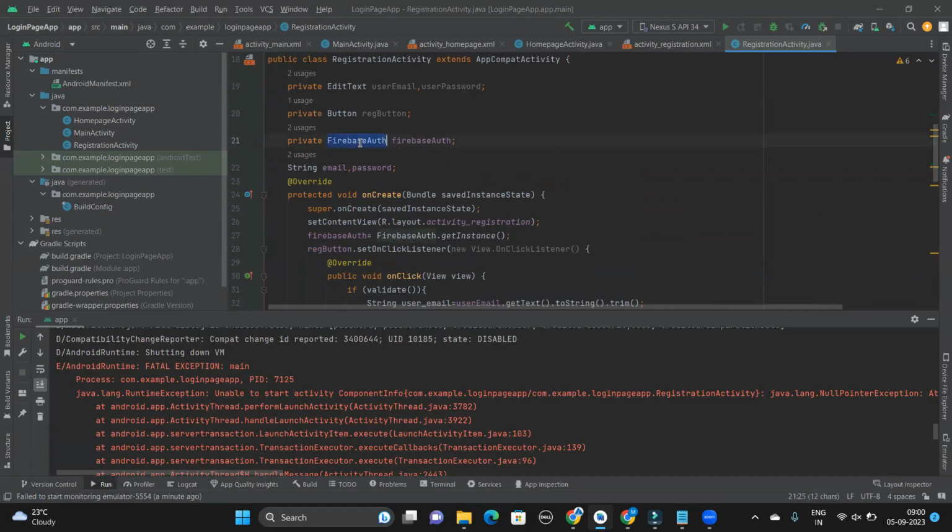So we have done Firebase authentication, string email and password.